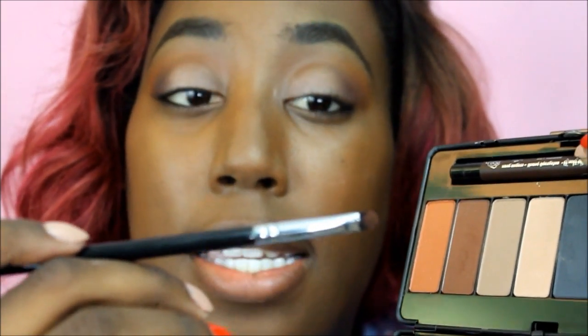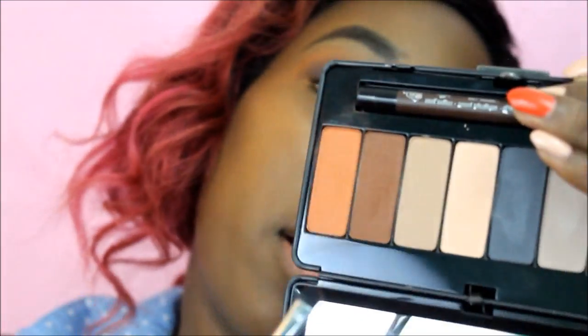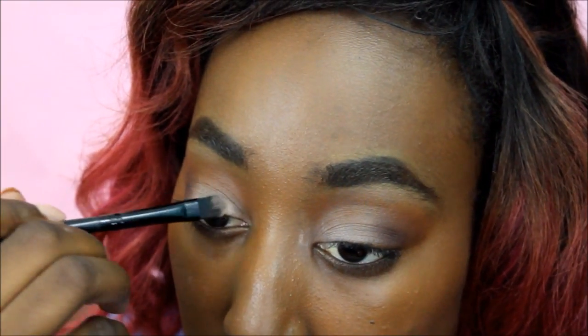I'm going to use my Sigma brush, and this is the Sigma Performance Smudge E21, and I'm going to use this brown here, which is Wolf. I'm going back in with that lid color just to add a touch more color, because I feel like I'm losing pigmentation.